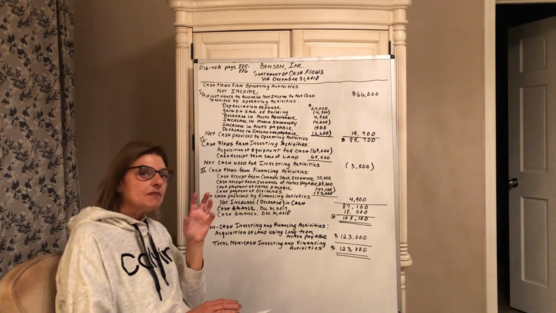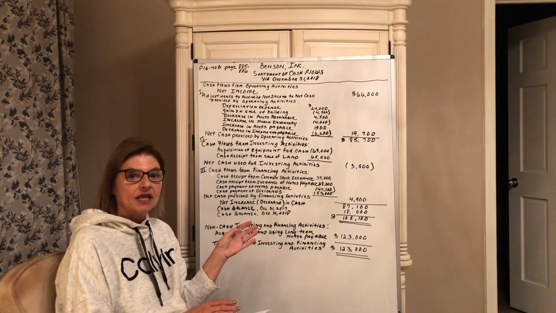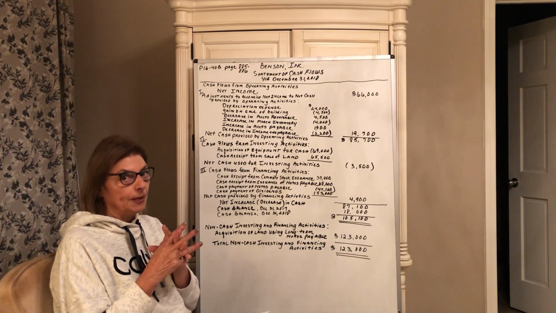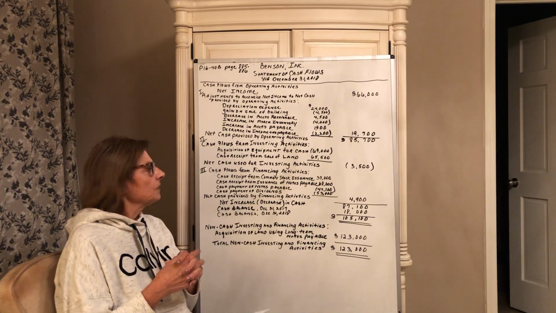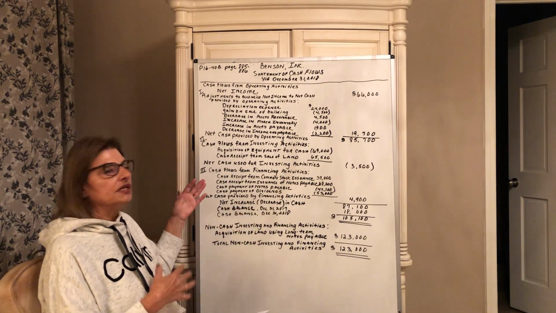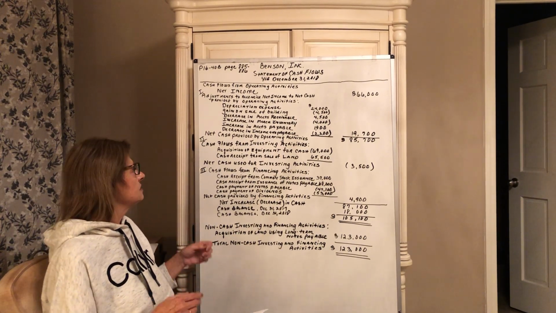$85,700. It's very important to get a positive number from the operating section. If you don't, it shows financial instability. Okay? The other two can have negatives. Okay? Of course, we have one that does and one that doesn't. So let's go to sections 2 and 3, the easier sections.